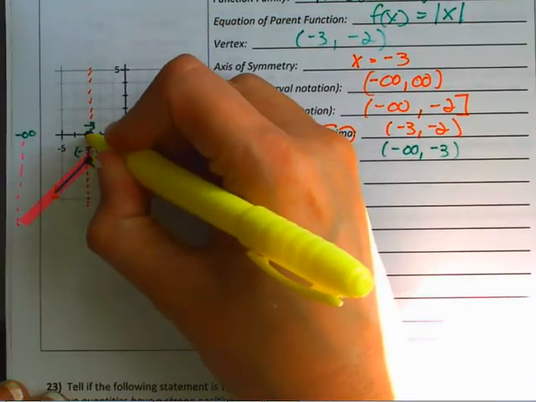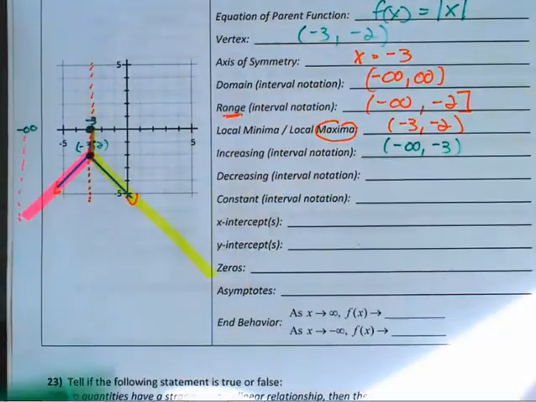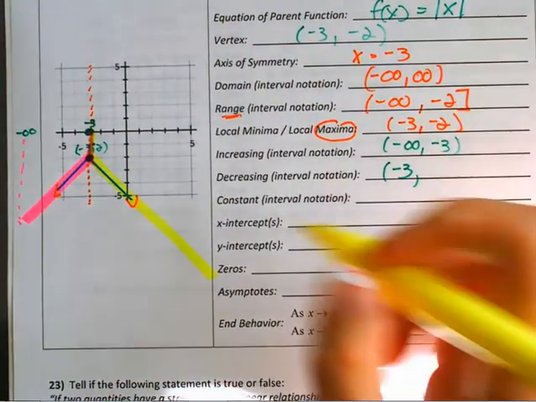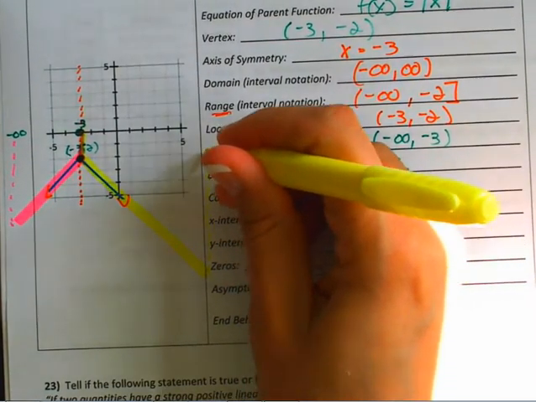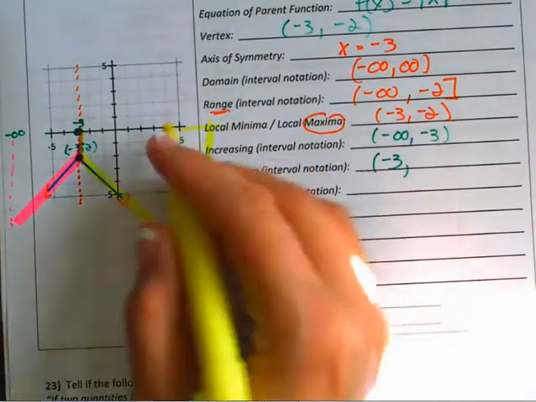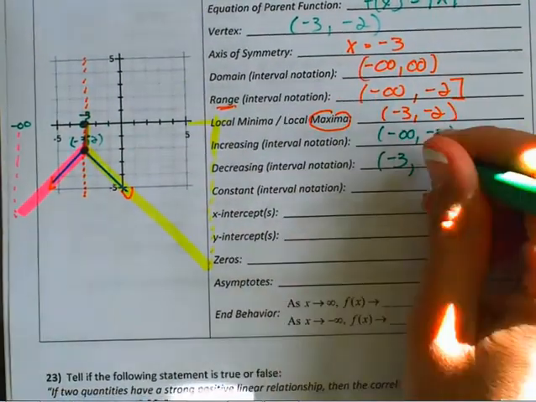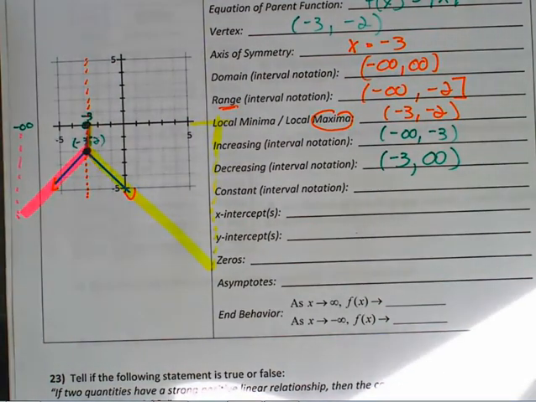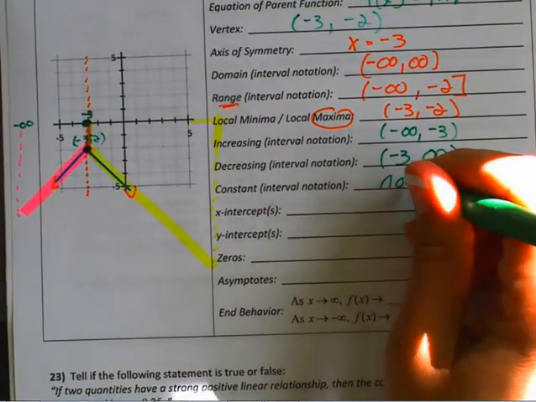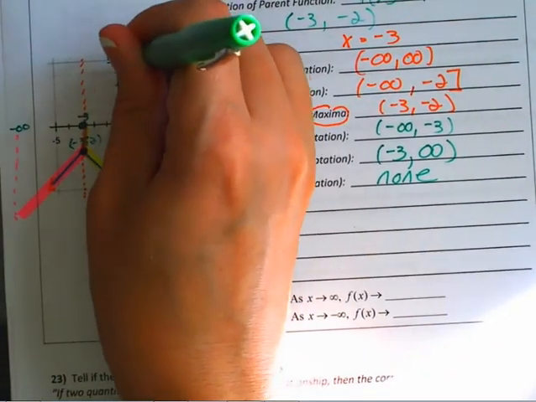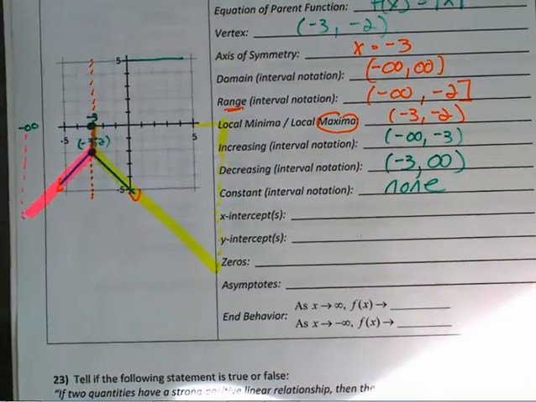So here, my x value is at negative 3, so that's where it starts decreasing. And it decreases. Remember, I only care about the x value, so if I look over here, this x value way, way, way out here, remember it's going to keep going, is going to be at positive infinity. So negative 3 to positive infinity. Are there any constant intervals? Nope. I'll put none. Remember, a constant interval is if the graph is going to go straight across like that. I know we didn't talk about that much, but that's what a constant interval is.